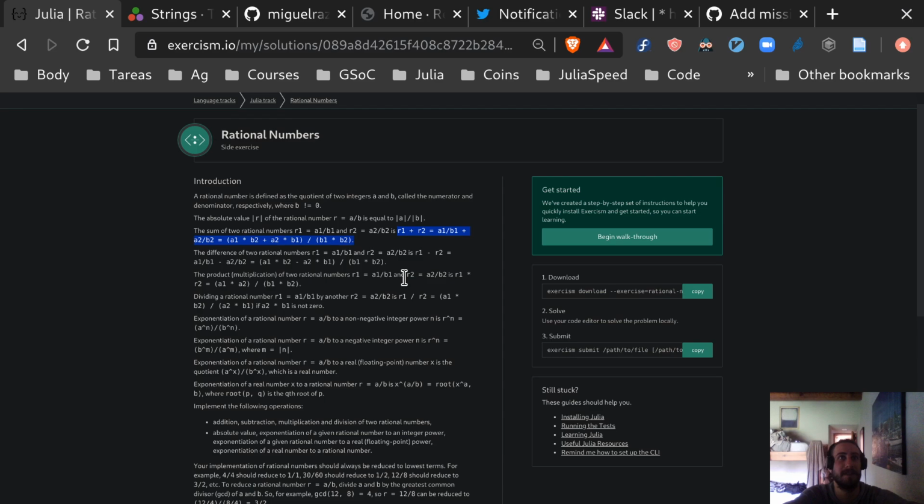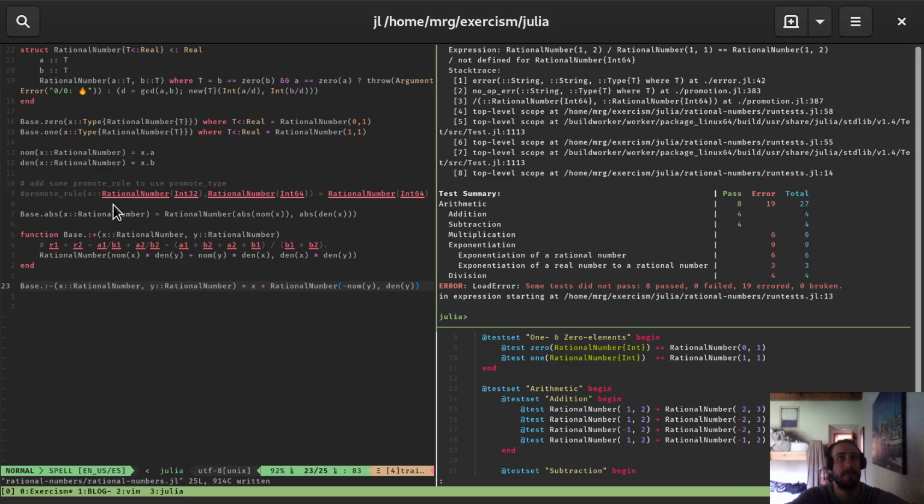Great. Multiplication. This one's just, I know this one. All right. Speeding up.